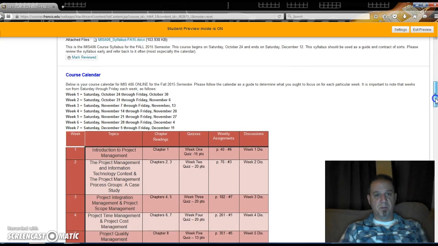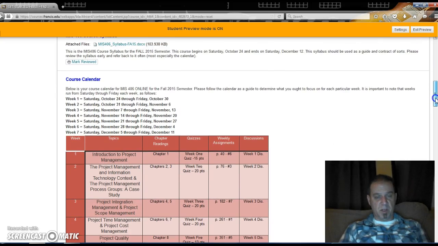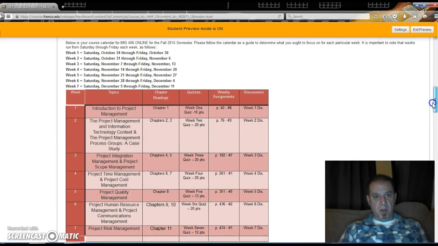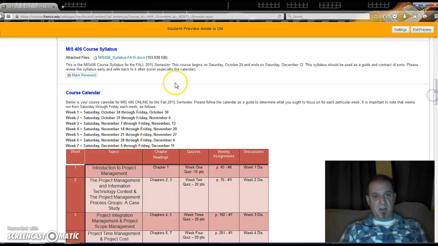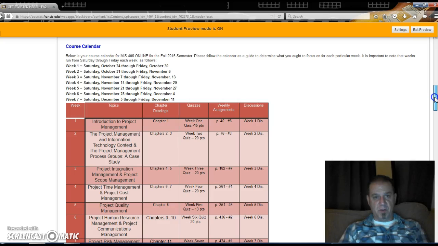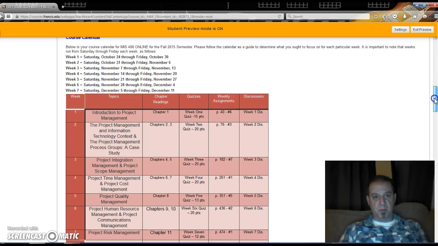Okay, so you want to read over the syllabus, get the textbook, and then, jumping around here, the syllabus houses a calendar, but what I like to do is pull the calendar out for students to be able to view here on this main page as well. So it's easier to reference and easier to access than opening up the Word document every time you want to see the calendar.